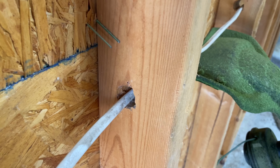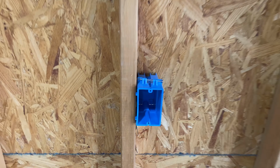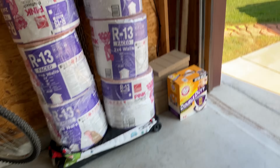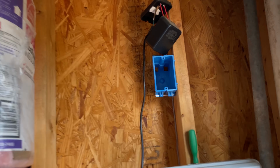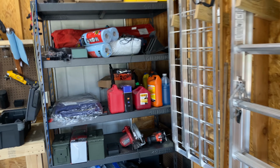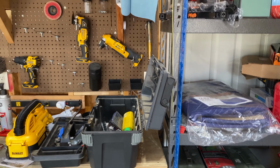So I don't know, it was about half inch, three quarters, through each stud. It's not bad. I just need to do that all through that wall. Now I installed that one about the same height as that. I think it's probably a little bit lower, but still, that one's right there. And then the other one, went ahead and put on this side because it fit perfectly and it was hard to swing the hammer the other direction. But I'm gonna have to run the wire through these studs here and over on this side where the door is, it's going to have to go around that corner and then up over the door somehow. So, yeah, I'll figure that out.